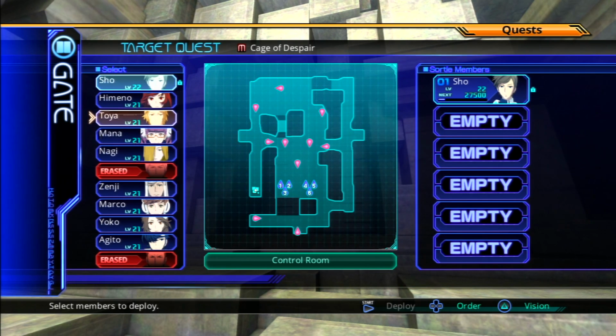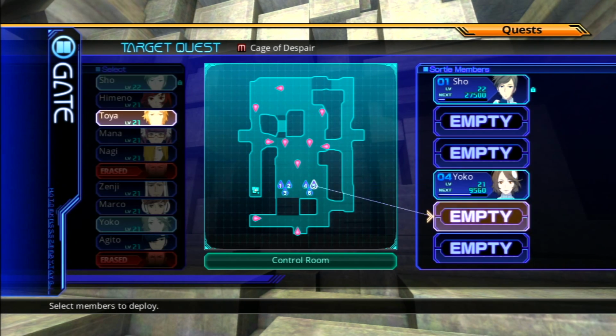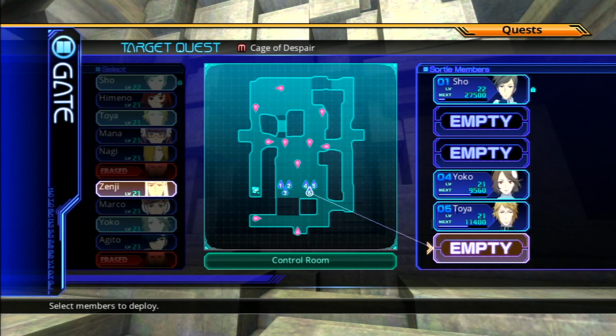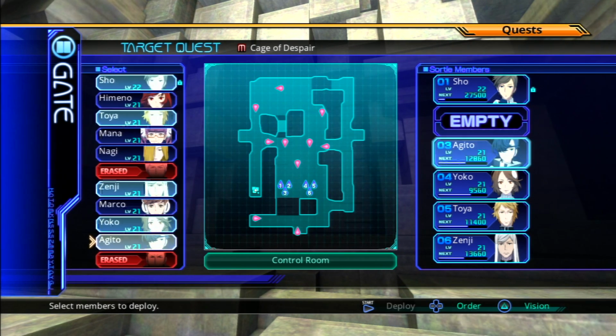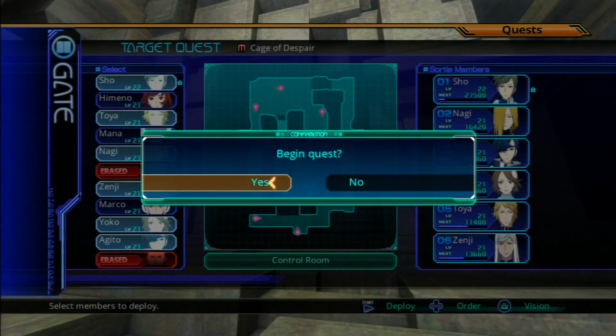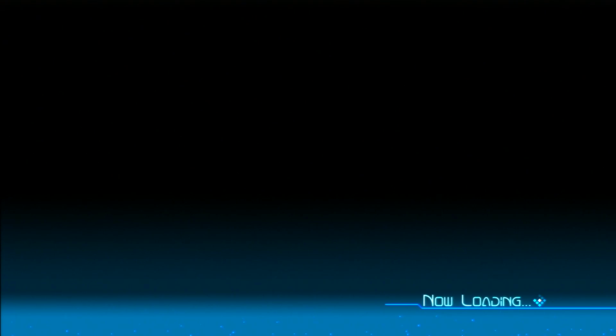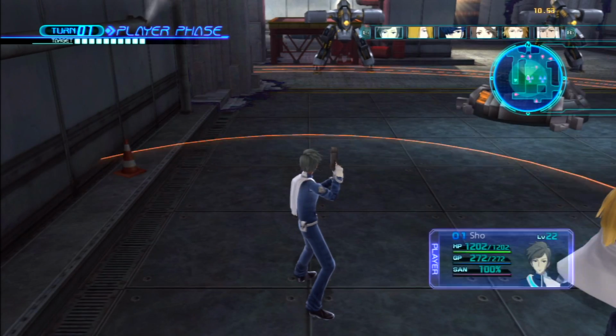But let's see if I can try and recreate the same team that I used. I think I put Yoko somewhere there. Toya went around there, as did Zenji. And Agito and Nagi went over here. And that turned out to be a very good decision because Agito and Nagi are very, very useful here. Also, I didn't actually get that chest the last time. This kind of ended badly when I went for that chest. Agito and Nagi went for it and they kind of got slaughtered. You can get caught up in some pretty nasty assists in this mission if you're not careful. There are a lot of those high movement Ilex enemies. Let's do this.